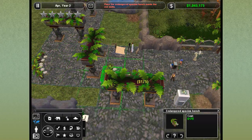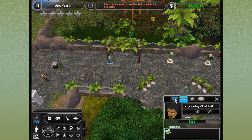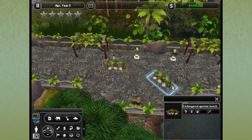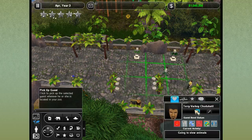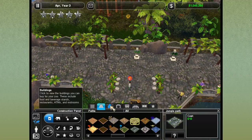It's getting to that point, intern. It's getting to that point that we are managing a zoo so big. Going to view animals. Sir, there's a seat right here. Do you want to sit in it? Is it just not the right spot? Does that help at all? Maybe? What about this? Here, what about that? Yeah? Here, sir. Seat for you to sit and rest. I've seen people sitting and resting on these seats when they need them.